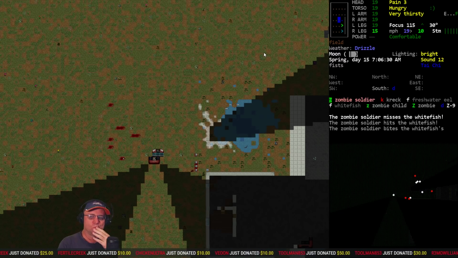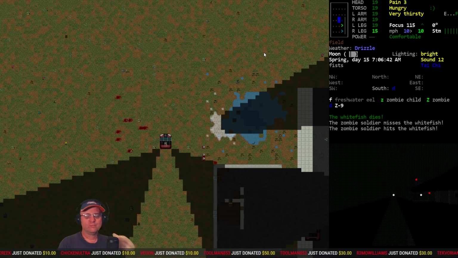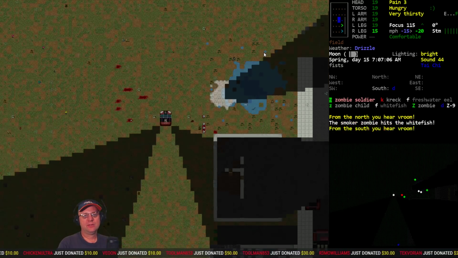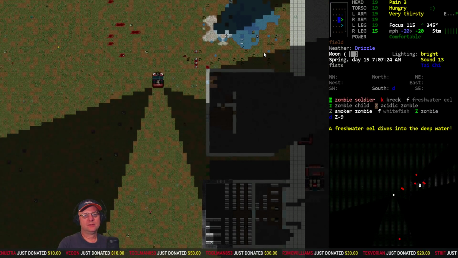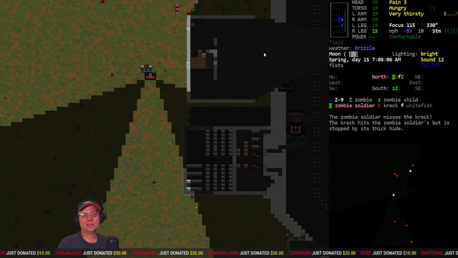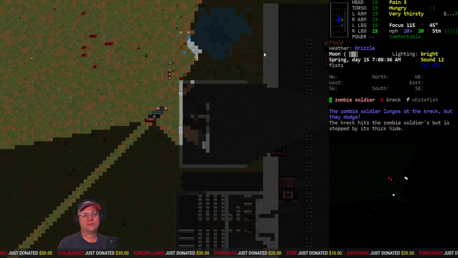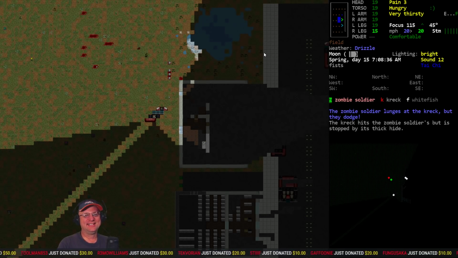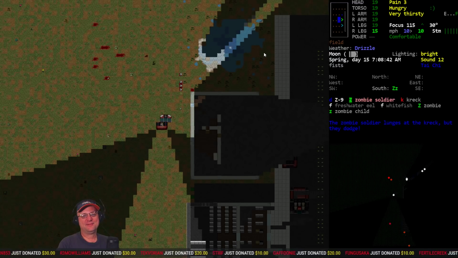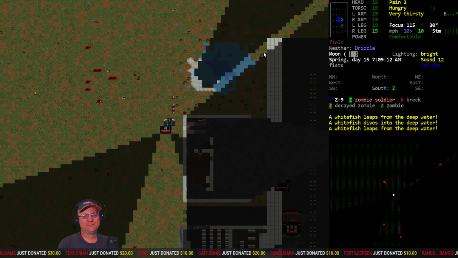Let me rethink this. Let's back off. Let them do their thing. Krek's now running. Maybe I can get away with this. Oh, the smoker's over there playing with the fish. Alright, we're going to get this... Hopefully, if I don't ram into the wall, we'll get this cheap and easy.